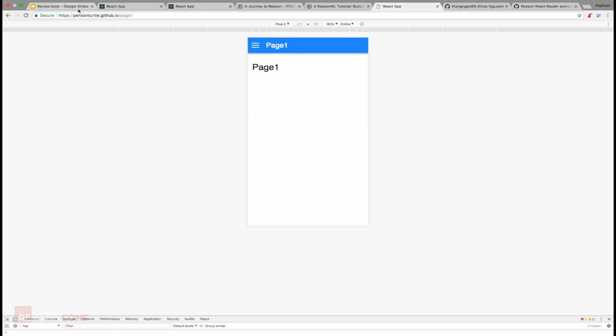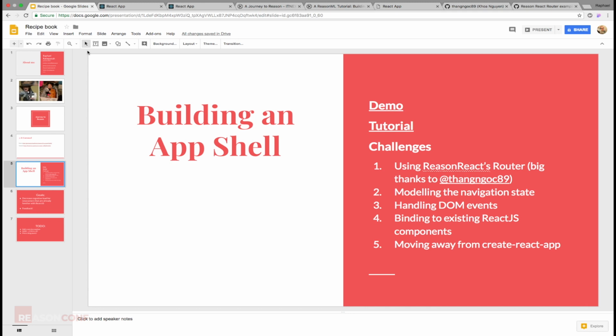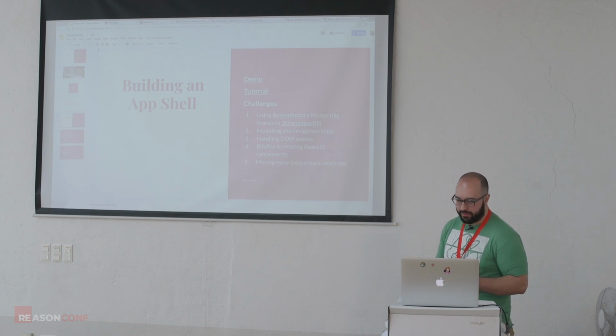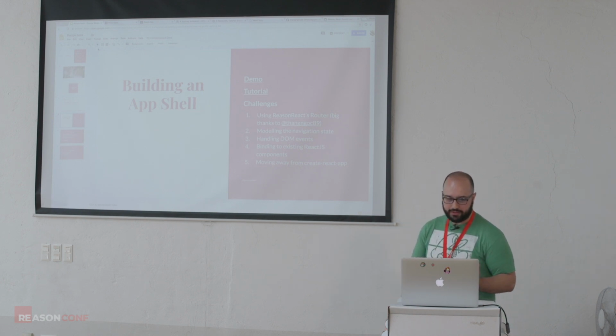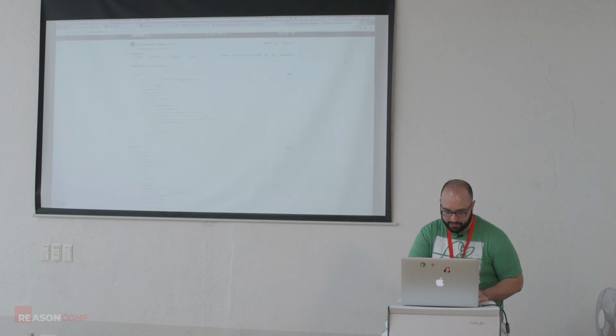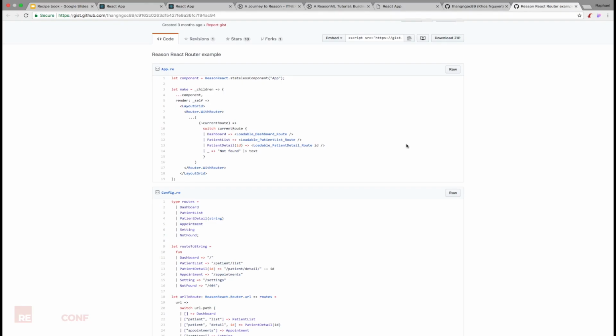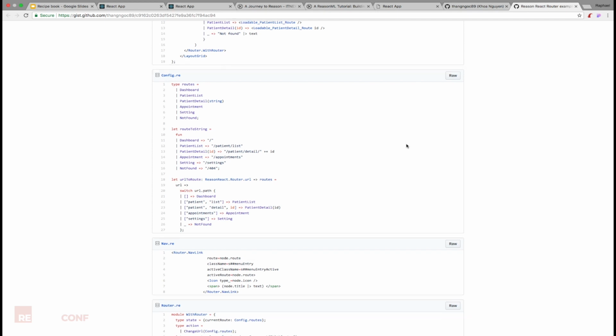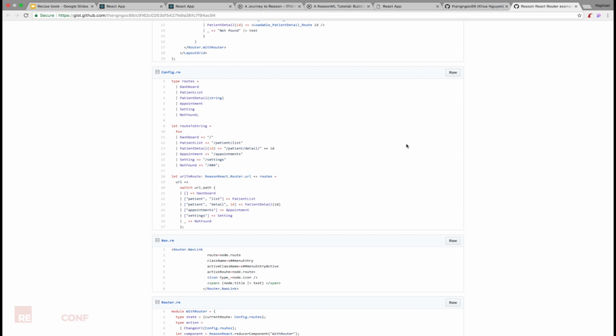It's a fairly simple project, but there are some challenges that I faced when I was doing it, namely how to properly use Reason React's router. Thank you to Kwad Nguyen. He was helping me out, and he also wrote this beautiful example where he goes through a nice way to do it, where you have a separate config file for all of your routes. You have some functions to use, and then you actually just are using.